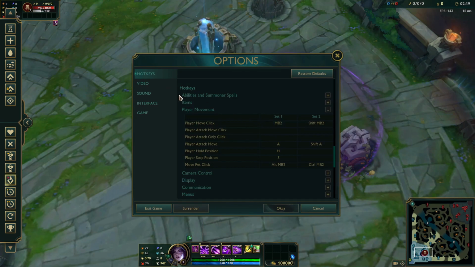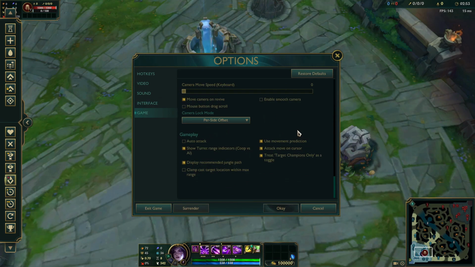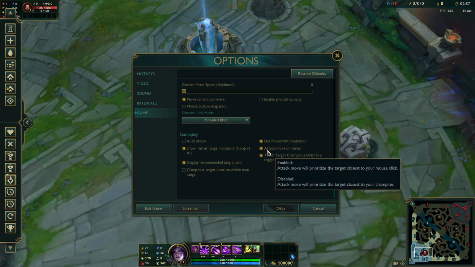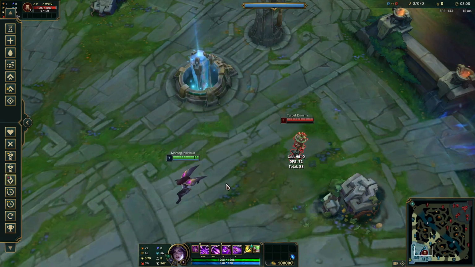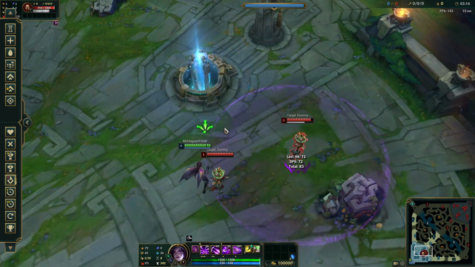Now another important feature is you're gonna go to interface, game I mean, and you're gonna turn on attack move on cursor. What this does is when you press A and click somewhere, it's gonna attack closest to your cursor instead of closest to your champion. So if you don't have it on, and you press A and click here, you're gonna attack this one. But if you have it on, you'll shoot this one.